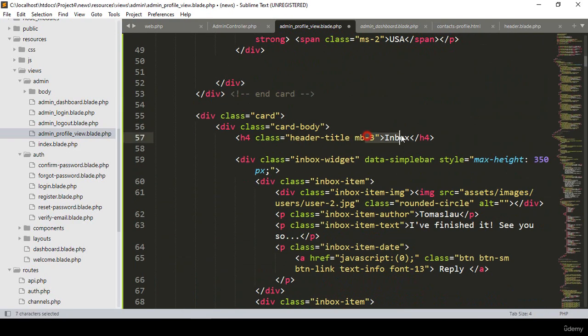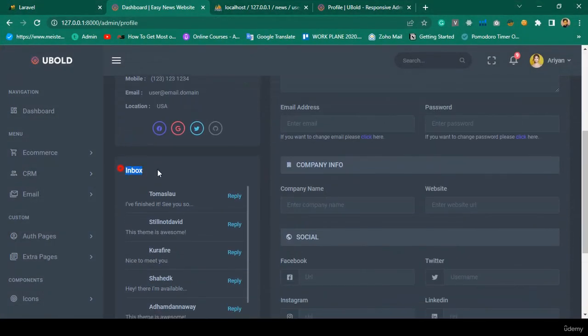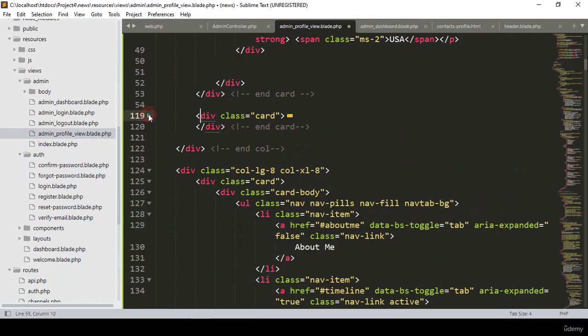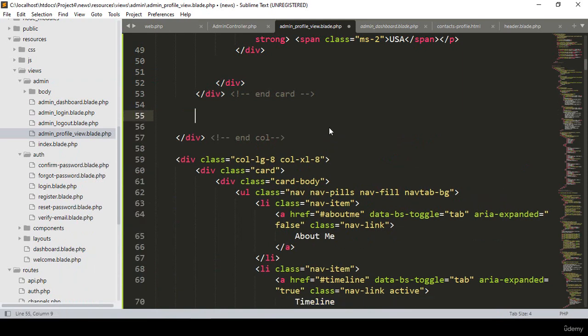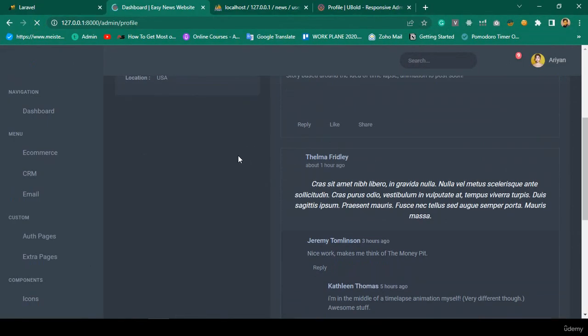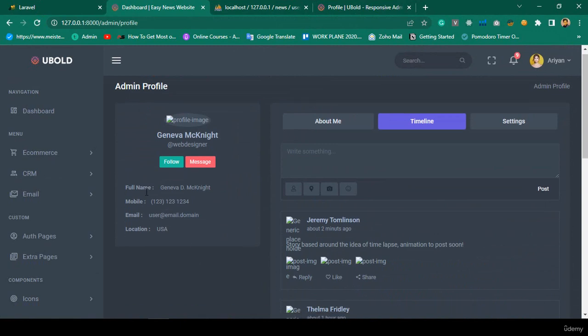I make it clean, and that is our inbox. We don't need the total div. I want to remove this card. You can see there is a card started, and there is our card ended. So div by div, better just simply remove it. Then that will be better. I remove it. Now click save all. Now if you refresh it, that should be gone. You can see it's now totally gone.